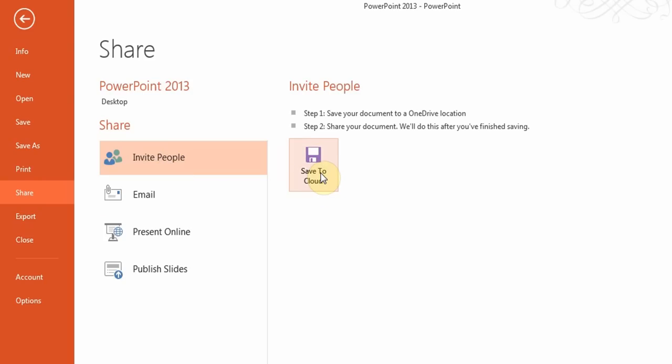So this could be a question where they want you to save it to OneDrive and then share it with some people with the link so other people can see this, and they can even edit it by giving them permission. You can email it to them directly. So this is usually an exam question. They want to see if you know how to email things directly from the file rather than doing it from Outlook and then trying to do it.